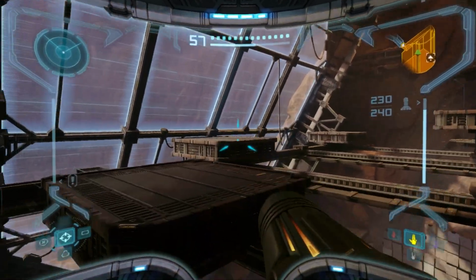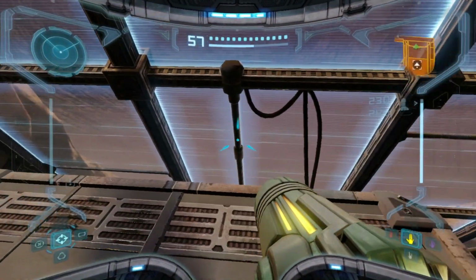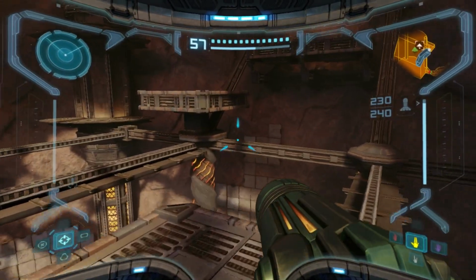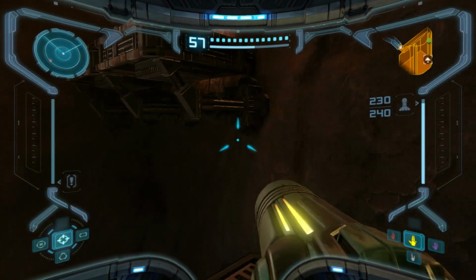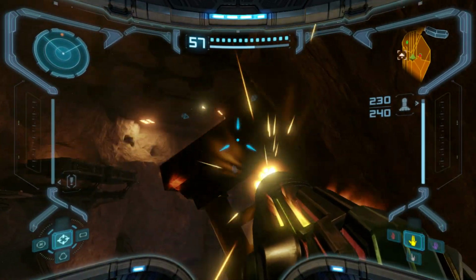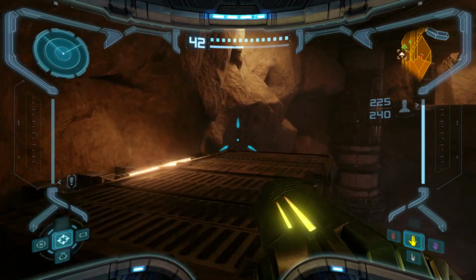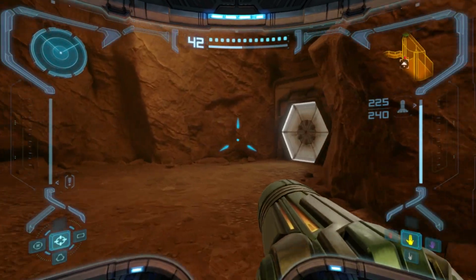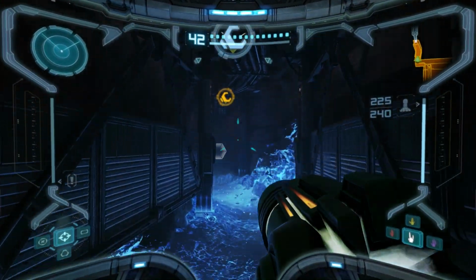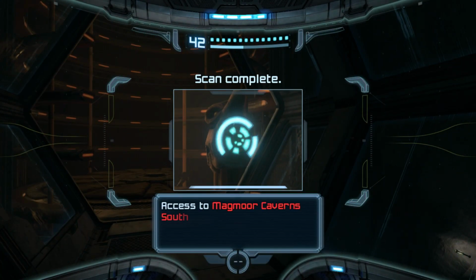Okay, we're just heading up to the top here. As we can see, we're kind of at the foot of the impact crater, I would say. Yeah, that's the very bottom of it. Head this way. Okay, there's a turret. Do this, and we are heading up to this passageway here, because this takes us conveniently to Magmore Caverns south. Which is where we need to go, actually.